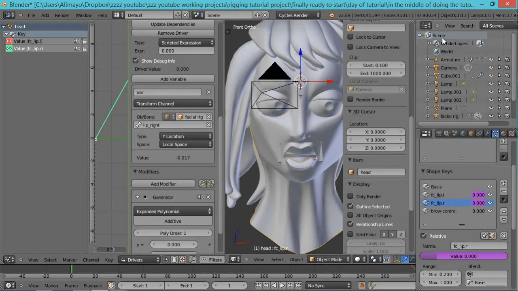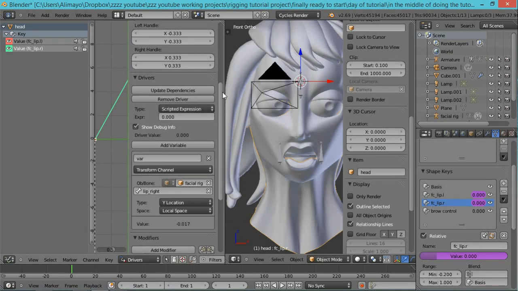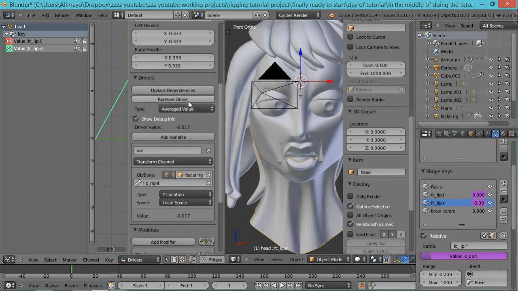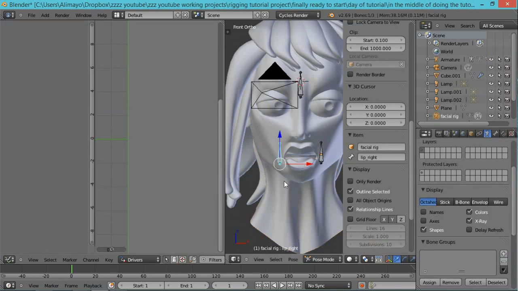Okay, I think I know what it is. I believe I forgot to change... okay, we have scripted expression. This should have been changed to average value. Oh, I saw it jump a little bit. Okay, so we click here. It took me right into pose mode, and there, okay, there we go. Daniel, I thought the second one I would get it. I messed that one up again. We got one shot left where I can actually get this through without confusing you.